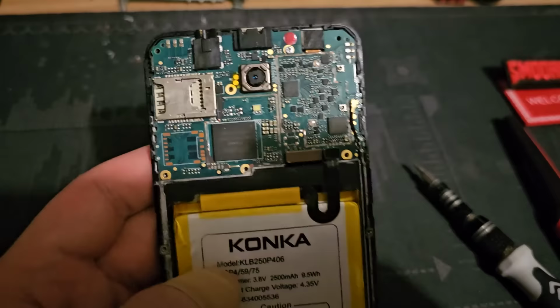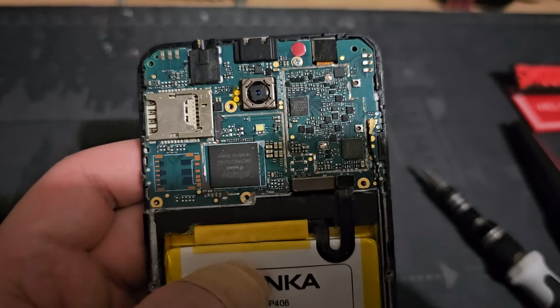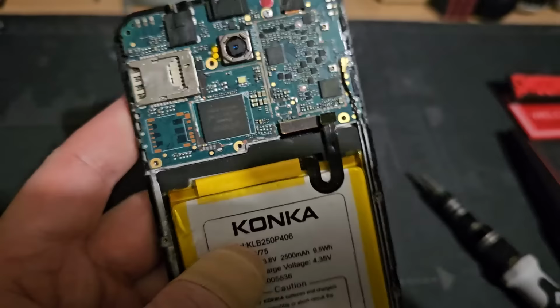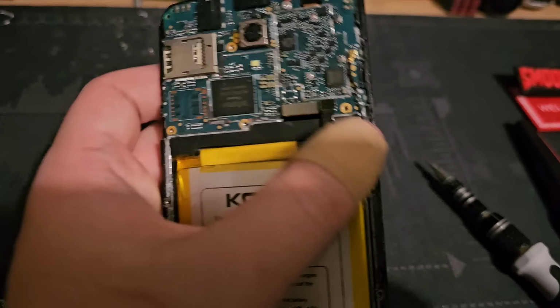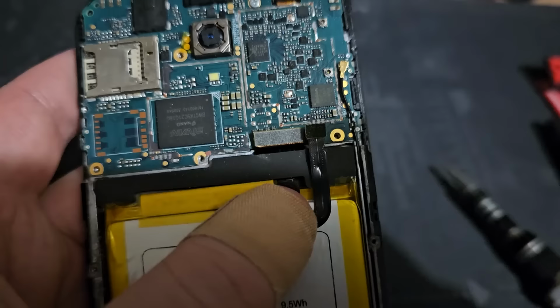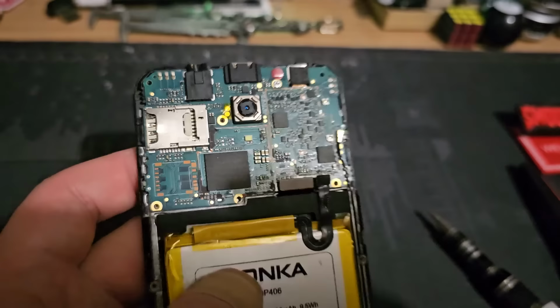It definitely is not compatible. As you can see, I've been in here and tried to scrub-a-dub it, and that didn't work. This seems to be a lot cheaper than the SP6. I thought the SP9 was better, but it turns out it's not. But yeah, the battery flex cable is looking a little something like that, which doesn't look too happy there, but the water damage indicator has been set off there. The back looks a little something like this. So I think that's definitely gone. I don't think anyone's going to be saving that.